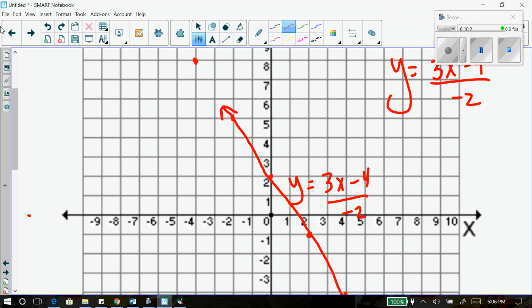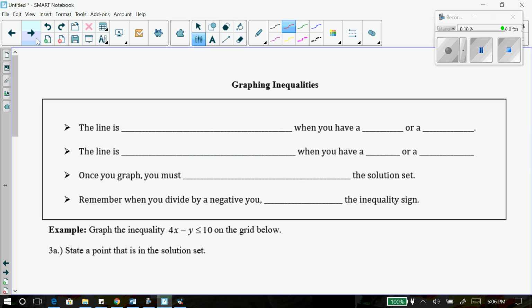All right, let's jump to the next set of notes here on the last piece. I do want you guys, if you need to, to pause the video, stop and rewind and look at anything you need to look at, okay? So graphing inequalities. Remember we did this last year with shading and coloring? Graphing an inequality is very similar to graphing a line, just like solving an inequality is very similar to solving an equation. So you have to remember, our line is dashed. Remember, it would look something like this if you just have greater than or less than.